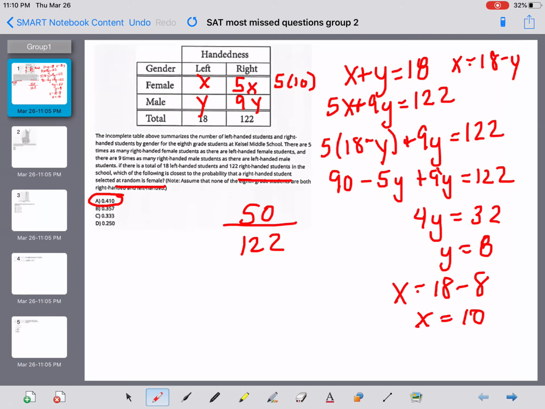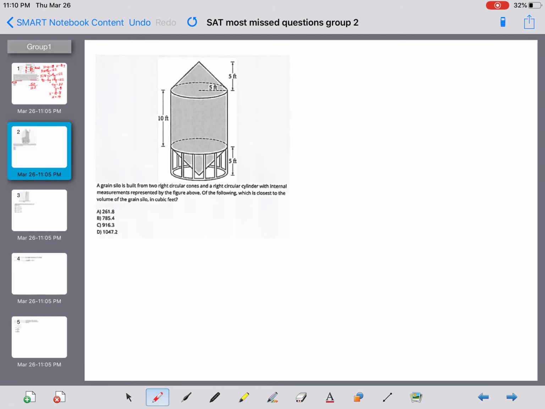Moving on to question number 2. If you remember, we actually did this problem about a month ago in our journal questions one day. And one thing you know about the SAT is they do give you a formula sheet. Again, my hint to you when you do take the SAT is when you get to the math section and that formula sheet's at the front, tear it out. You are allowed to tear it out. Set it on the desk on your side so that you don't have to flip back to it while you're taking the test. And you can use that. And then when you're done taking the math section, you just slide it back in your SAT booklet and turn it in when you turn in your SAT booklet. But you are allowed to tear that out.